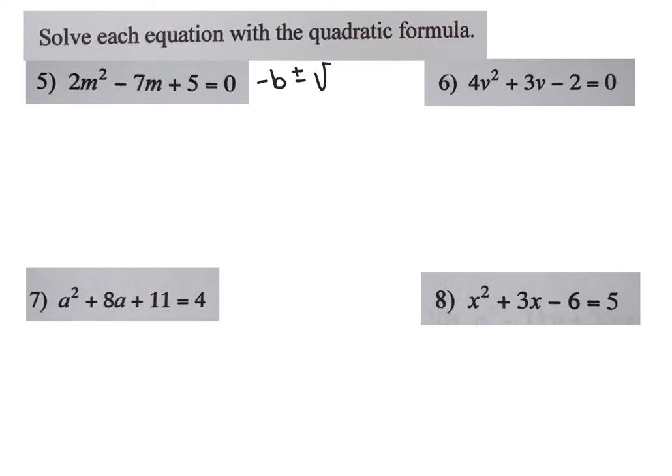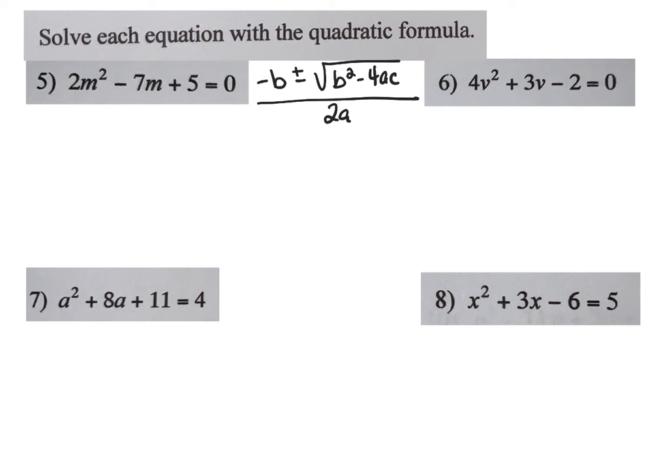Plus or minus the square root of b squared minus 4ac all over 2a. That is your quadratic formula. You have to have that because you are going to have to solve with the quadratic formula. You'll have 4 with factoring, 4 with quadratic formula. These are the different types of the ones with the quadratic formula. You do not have these. These are ones that I just pulled so that I could show them to you.